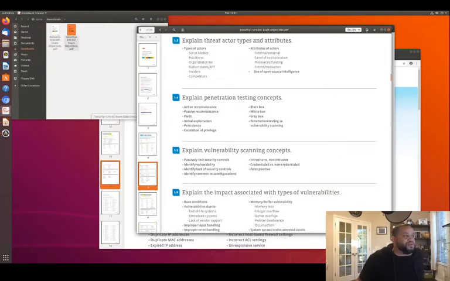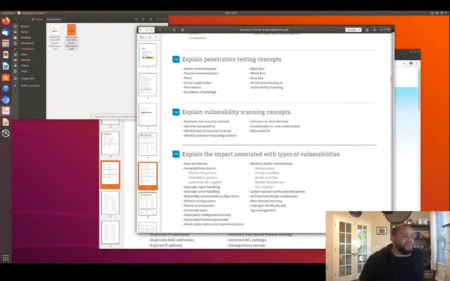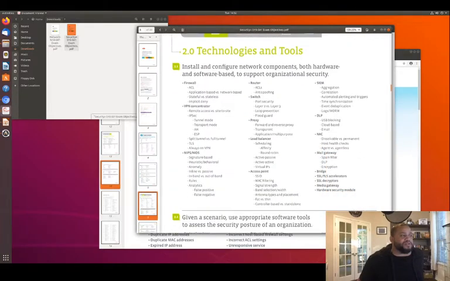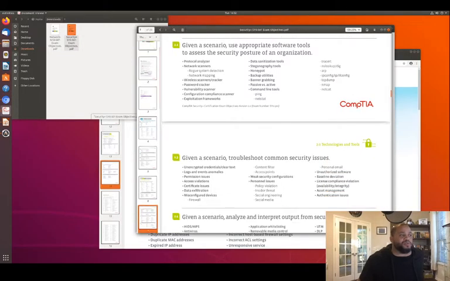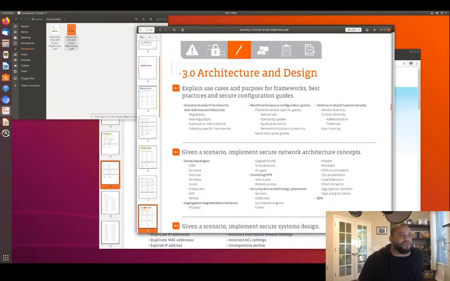Basically what we're going to do is I'm going to walk you through several different kinds of assessments. We're going to do all kinds of different things. We might do some threat modeling with this stuff. We're going to do some pen testing examples. You're going to see me do some vulnerability scans. We're going to talk about passive collection, all kinds of different stuff. Some of these are terms, so you're just going to have to know the terms, and then we're going to use tools where we can. So it's a combination of terms and tools.